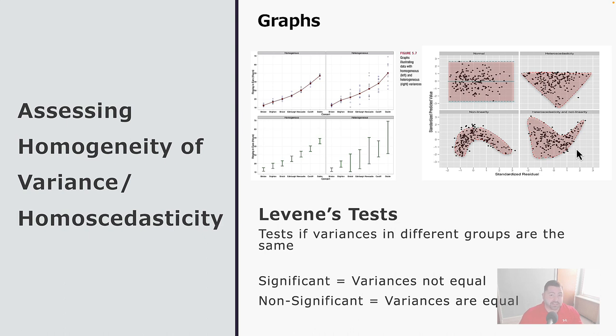We also talked about assessing the basic assumption of homogeneity of the variance. And similar to the assumption of normality, we can do this with graphs, or we can do this statistically. I would tell you that in the first half of the course, we're going to be using it through statistical tests. But in the second half of the course, when we get to correlation and regression, we're going to focus more on the graphical methods. So if we were to look here, the Levine's test for equality of group variances basically is a test that tells us when we have two different groups of data, if the variability or the dispersion of one group is similar to the variability or the dispersion of another group. And in this particular situation, if we truly have no difference in variance between the two groups, then we have met the basic assumption of Levine's test for equality of group variances.